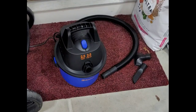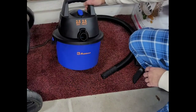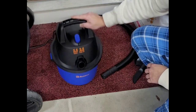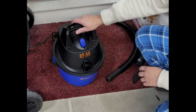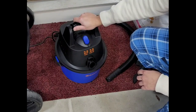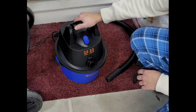Here's a quick look at the Koblenz wet dry vacuum and blower. I wasn't aware of this brand Koblenz, but I looked it up, and apparently they're a German company that manufactures their vacuums in Mexico, so that's good to know. I have a 2.5 gallon size, and it has 2.5 horsepower. They do make it in other sizes. I did see it in a 2 gallon size and all the way up to a 20 gallon size.